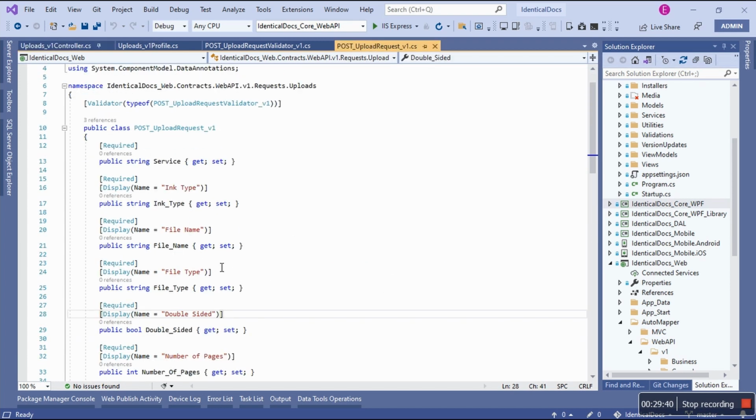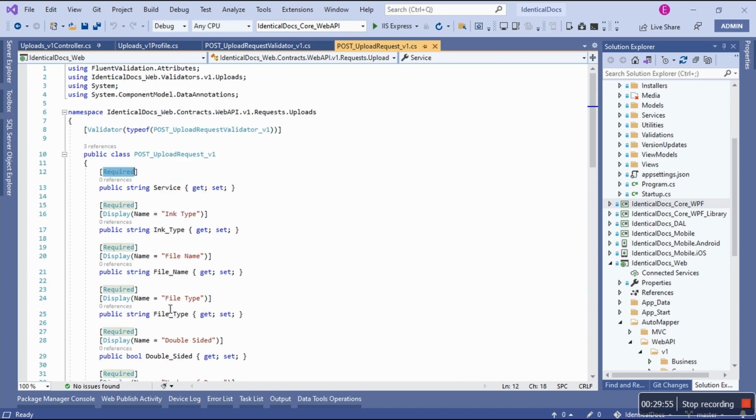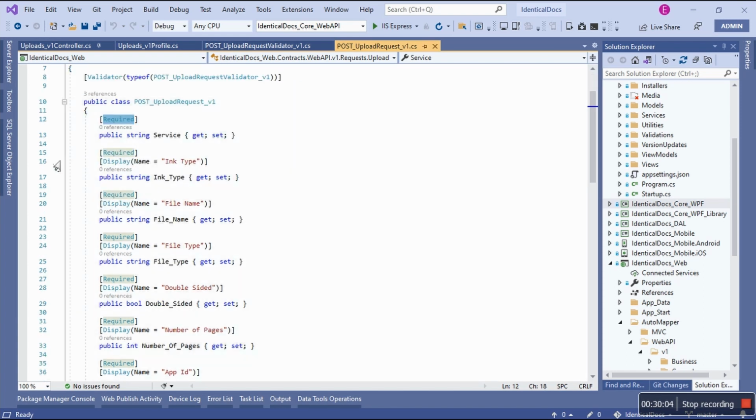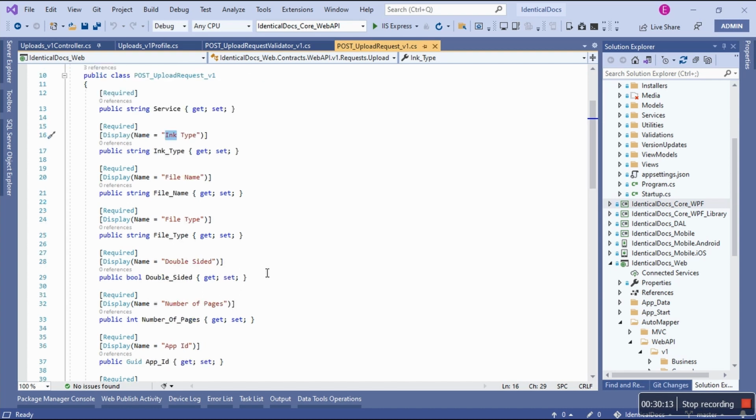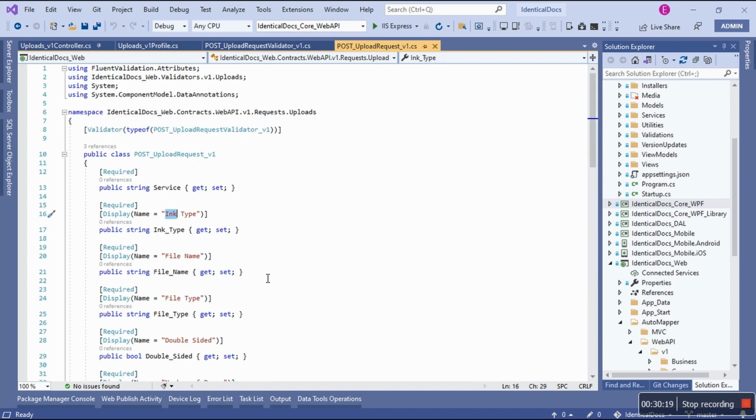Look at the request. Every property in here is required because we're gonna validate the request that comes in. If you notice, I don't have that navigation property for businesses. I also don't have upload ID as a primary key. I don't need them because it's a request, right? That's the sole purpose of a request. So I have everything. Now the question is, why did I add an extra attribute called display? It's because when I test, I need to know the int type. So this is the best practice. This is how good I am. Everything here is the same as that entity data model, except I removed the things that should not be known by the client that utilizes this service.